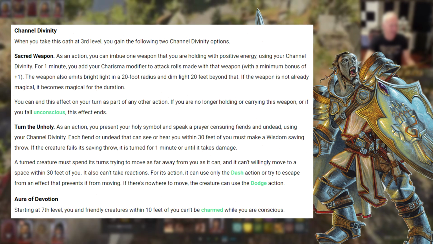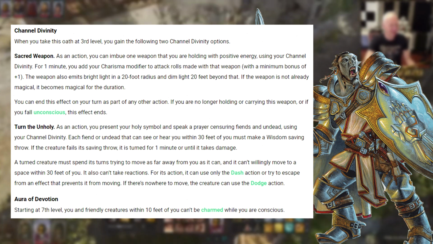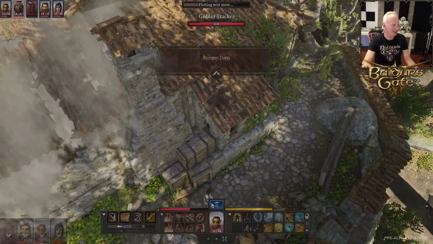And at level 7, as an Oath of Devotion Paladin, you get the Aura of Devotion. This prevents you or any allies around you within 10 feet from being charmed by any source. But that's everything for the Oath of Devotion. Up next is the Oath of the Ancients.